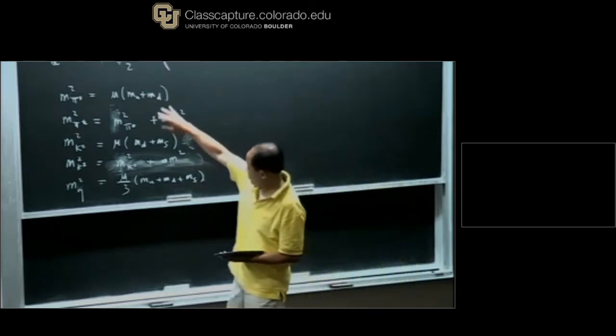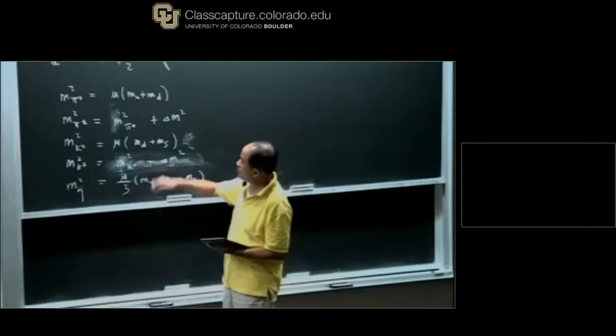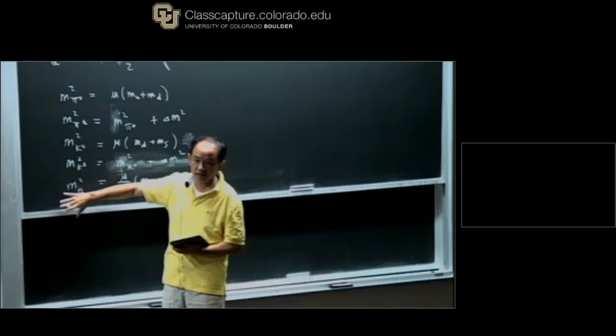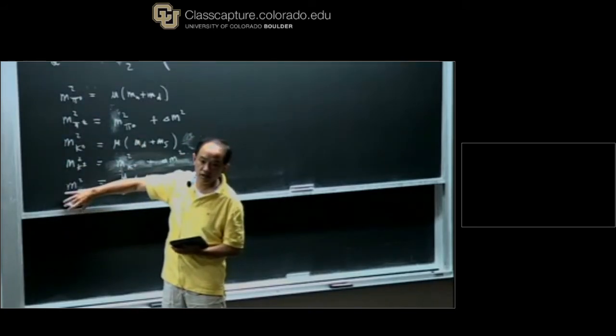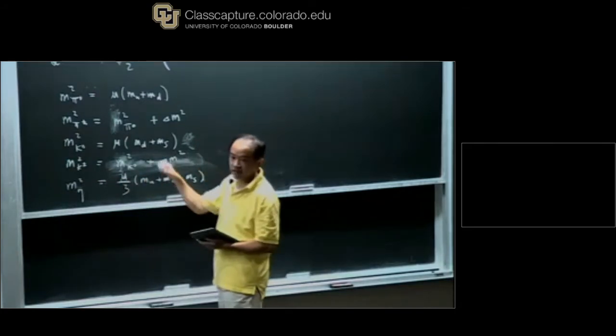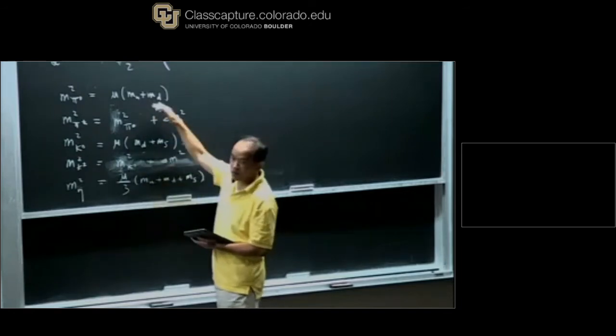So now you can predict all of them. Turn this thing around. You can also say that I measured all these masses. These are the things that have certainly been observed first. So I can turn this around and solve for these masses. And you can calculate the ratios of these quark masses, at least.